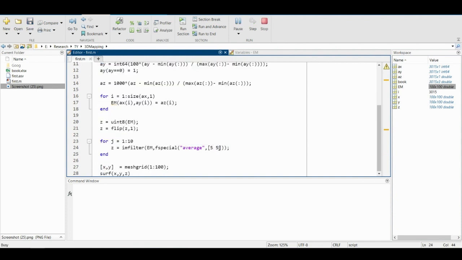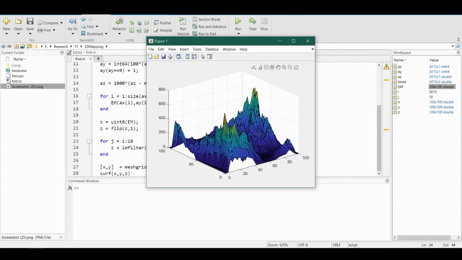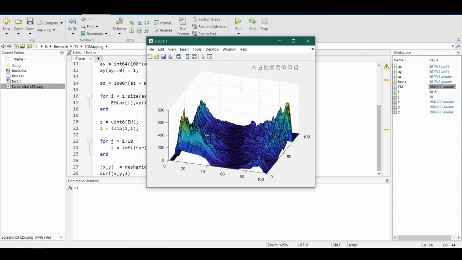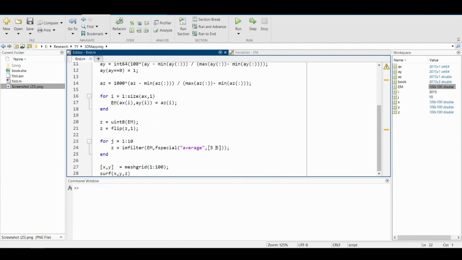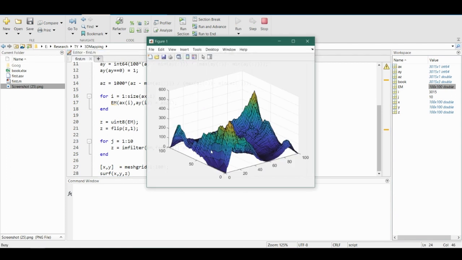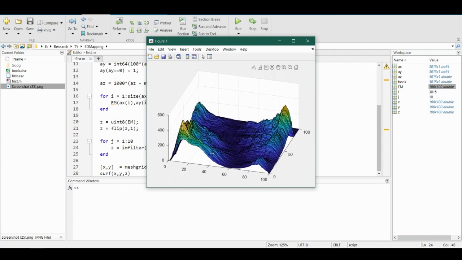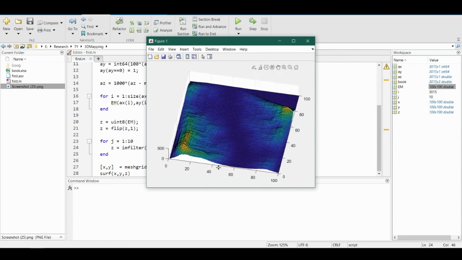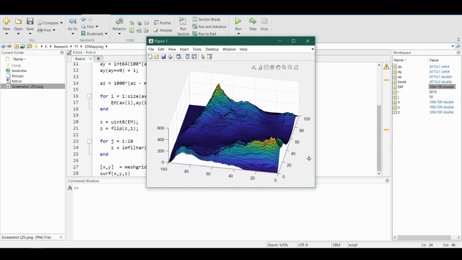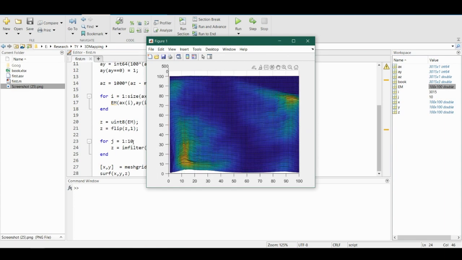Let's see how it looks. Okay, looking nice now, a little bit better. Maybe we can go for more. Increase the kernel. Okay, looking very good. I think it's working very well.